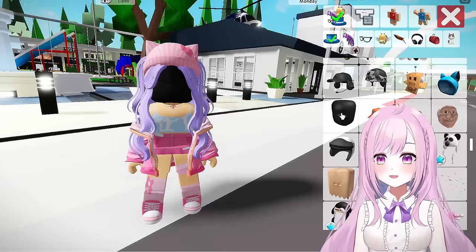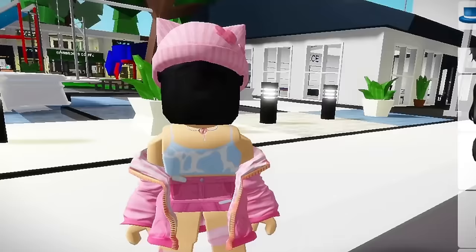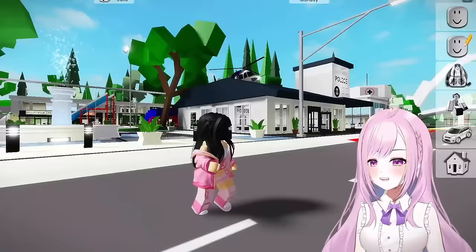Okay. It's actually looking pretty good. Plus, it's free. Now, let's choose a hair. Let's go with like a long hair. Let's try this one. Actually, let's try this one. Okay. It kind of works. Yeah. Let's see if they will fall for it or something.